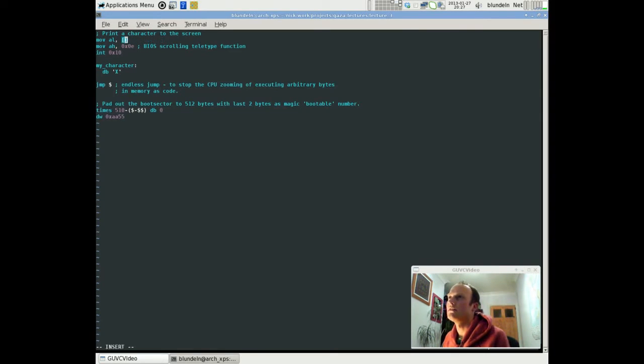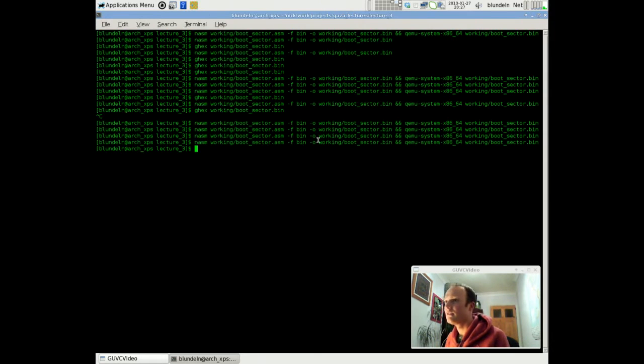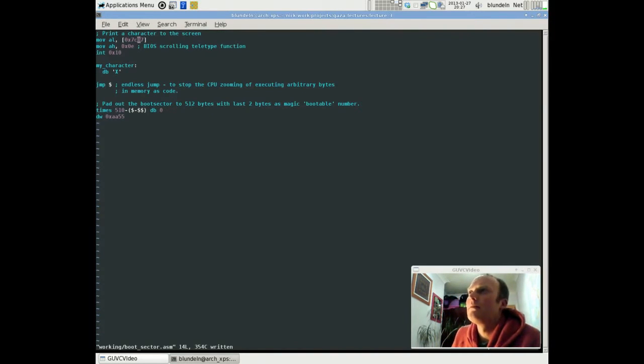So if I do this, my character, rather than using that offset, let's just pretend that we're putting in the absolute address that we know, because we know BIOS loaded us there and we calculated it. So there's our X. Now AL, we can't move. We tried this in the last lecture. If I wanted to use a larger address here, I couldn't do that because the processor is running in 16-bit mode. This is the biggest address I could put in here.